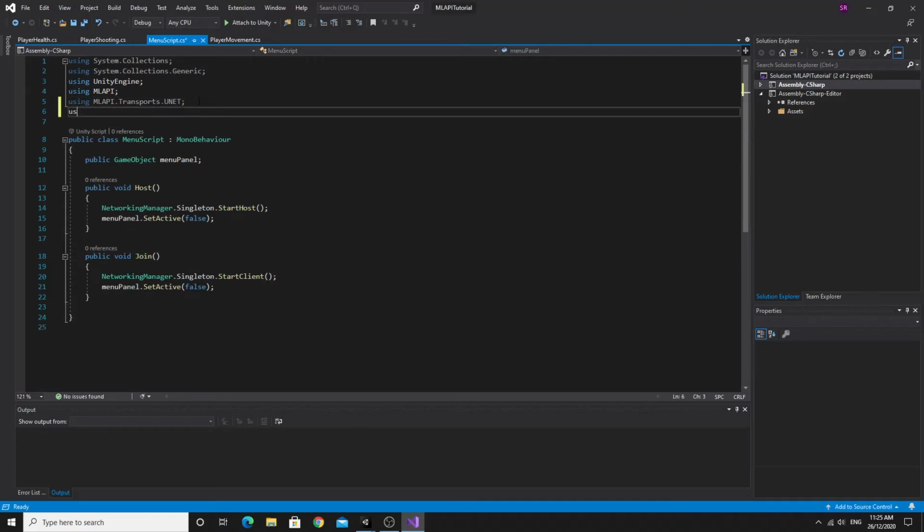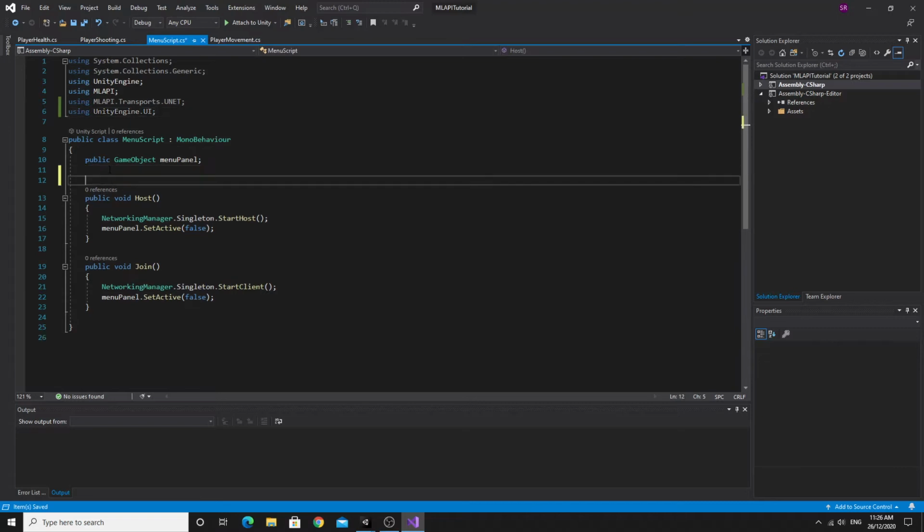So what I'm going to do is add the using from the Unity engine, UnityEngine.UI, so that I can have access to the actual input field, and then I'm going to create a public InputField variable, and we'll just call it inputField for no other reason.